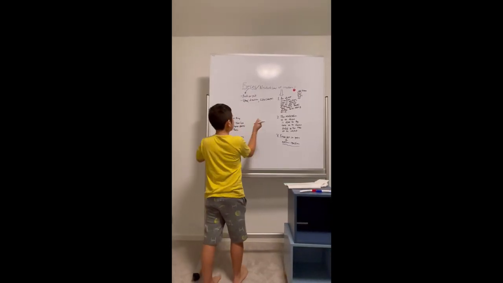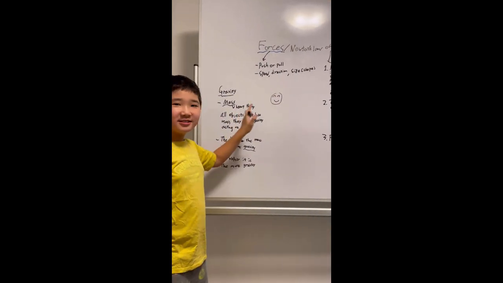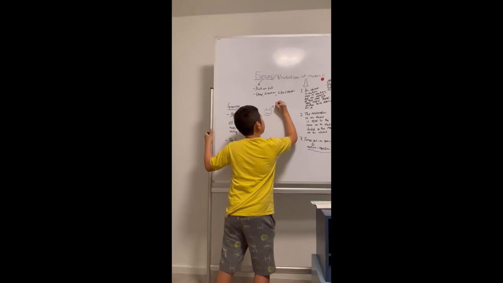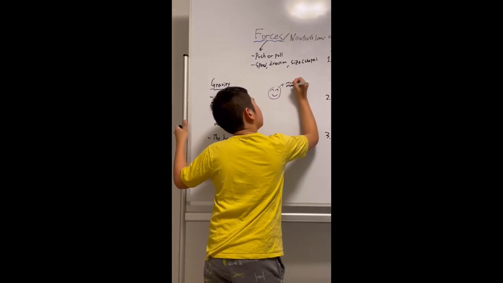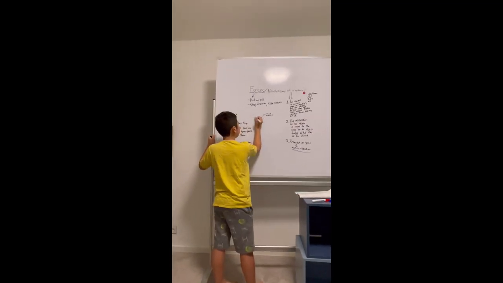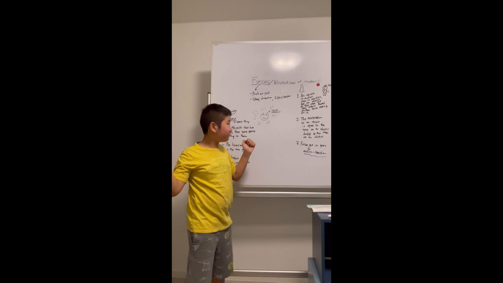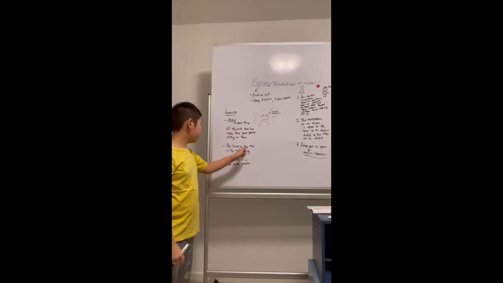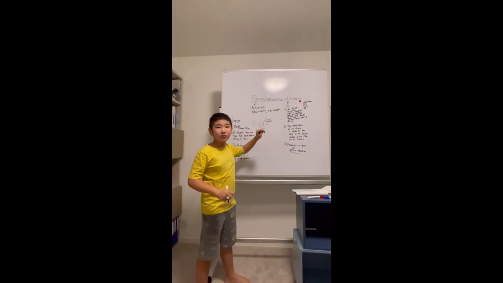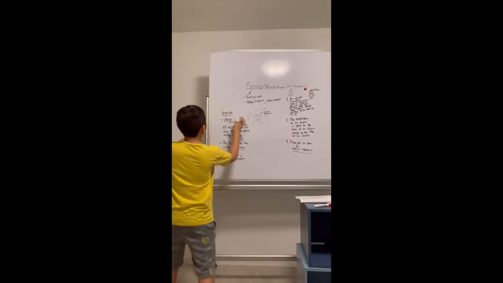So, think about the sun. This is a sun. Not a face, a sun. The sun is huge, right? It has so much mass. It's really powerful, so it takes all the planets in the solar system, Earth and all of them, and they orbit around it because of gravitational force. The more mass it has, the heavier the mass, the more the gravity. It's so much gravity that it holds on to all the planets so that they can orbit around the sun. Got it?